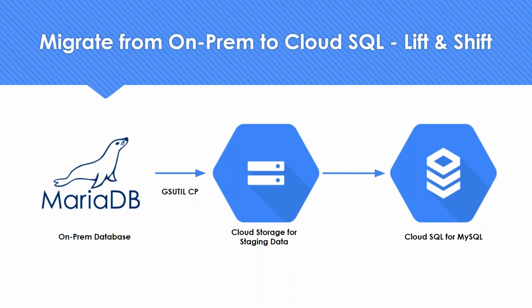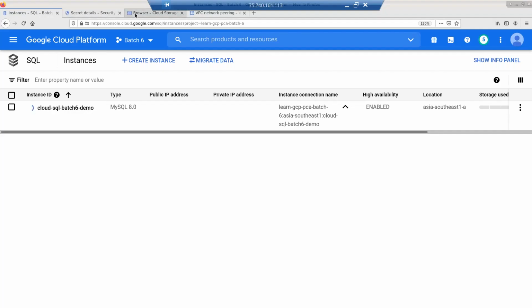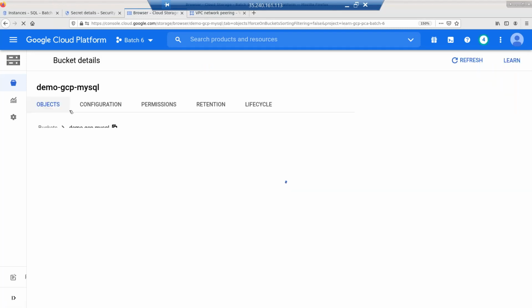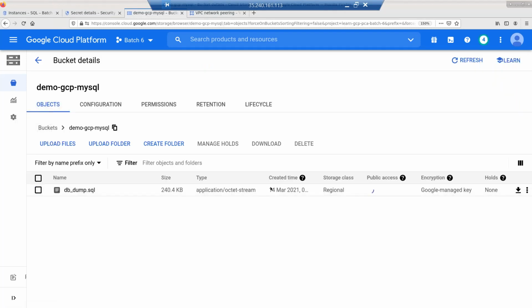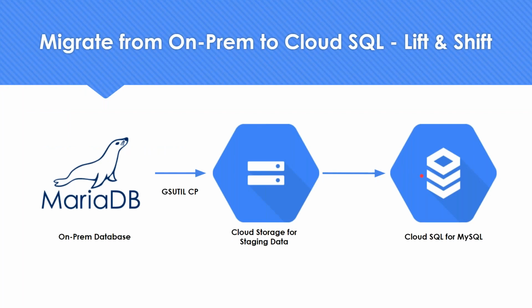What is something which needs to be taken care of here? Let me know, and please turn on your chat mode to only the presenter, to Mahesh. Don't send it to everyone, so that everybody can think. The question is, there are two servers. I want to read the data. If I show you where the data is, this is the bucket and the dump which we uploaded last Sunday, March 14th. It is there. So from this Google Cloud Storage bucket, I have to read it, right? I should have read access to this MySQL instance. What all should you do?